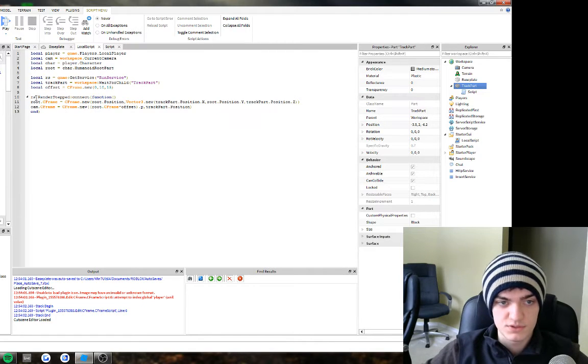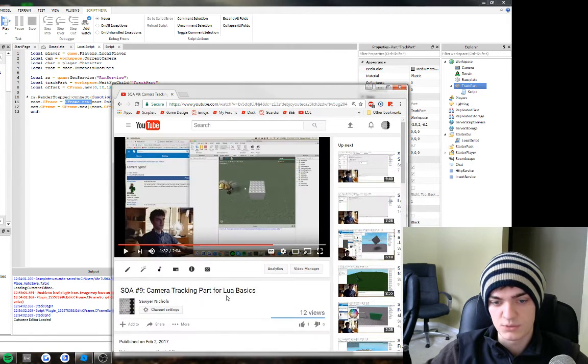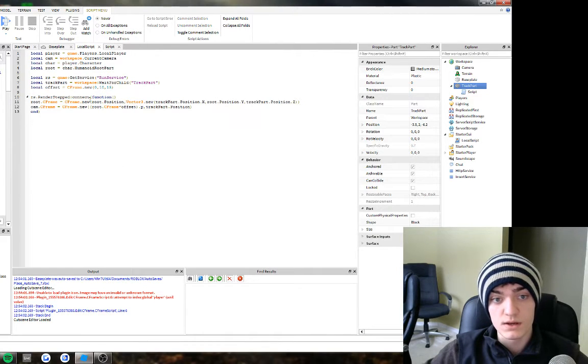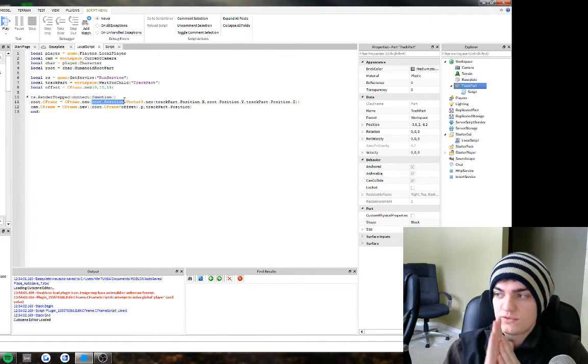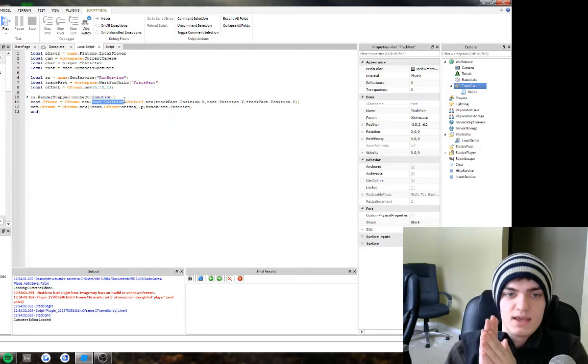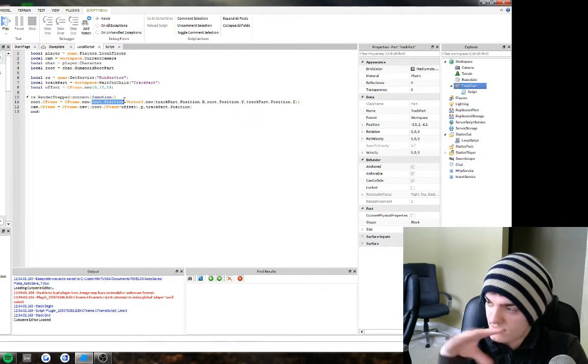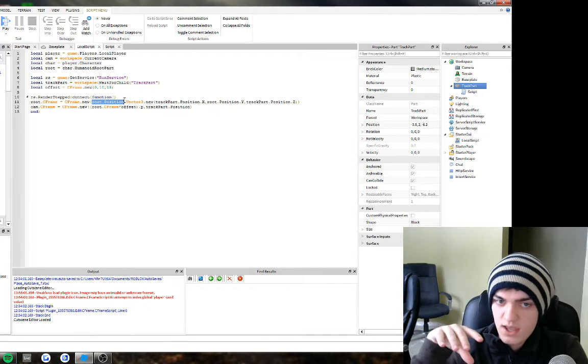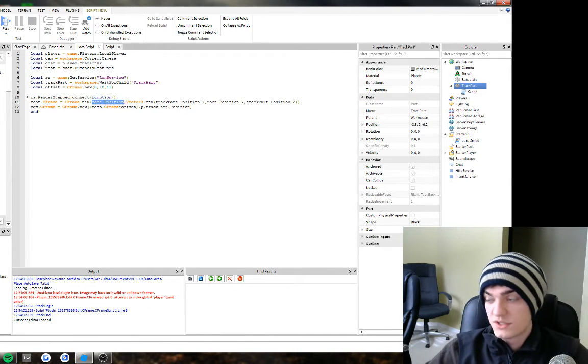The RenderStepped function itself, root.CFrame, so the root part of the humanoid is being C-framed, much like the example here, actually, the camera tracking a part. The first argument is just the root's own position, so it's not going to move. It's kind of like negating that first argument because we don't want to push it anywhere other than where it already is, so we just say it's where it is. And then the second part, the look at, like the rotational component almost, is kind of tricky. This is where the magic happens.